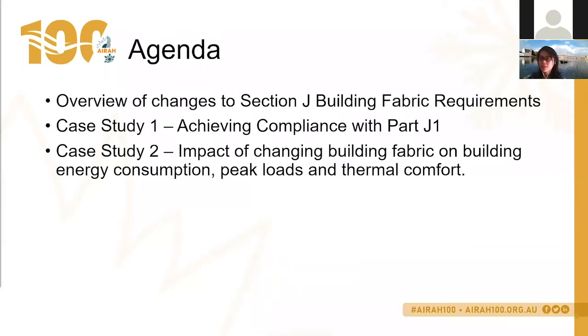Okay, so for today, we're going to go through three main topics. The first is an overview of the changes to the building fabric requirements, which is currently covered under Part J1. The changes for wall glazing requirements are quite substantial compared to 2016, so we will spend some time looking at what is required now.